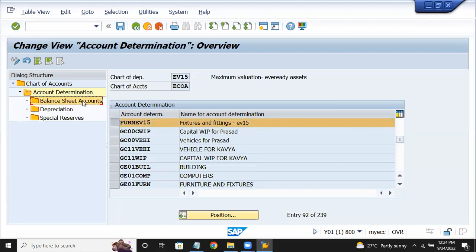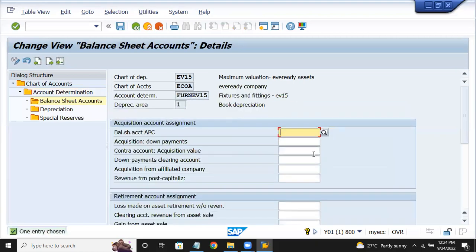Double click on balance sheet accounts. Now here, balance sheet account APC.